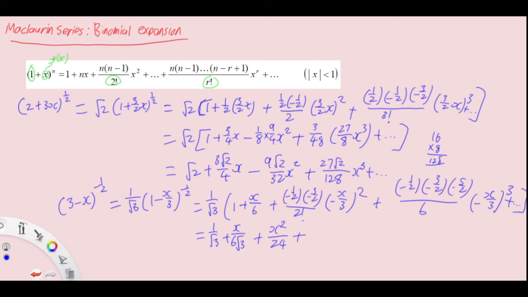So for the left side, you get 15 over 48 times 1 over 27. Okay, so 15 over 48 times 1 over 27 basically is 5 over 48 times 9. 48 times 9 is simply 432. So you get 5 over 432 x cubed plus dot dot dot. You can use a calculator for this. I just use mental math because I'm faster. Alright, so there we have it, the binomial expansion.